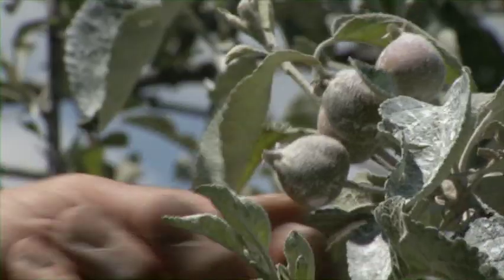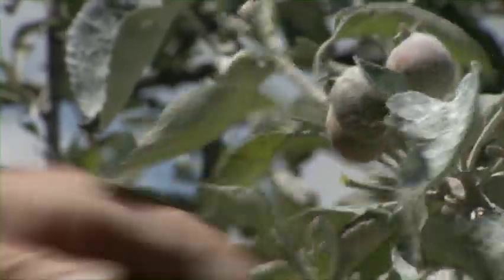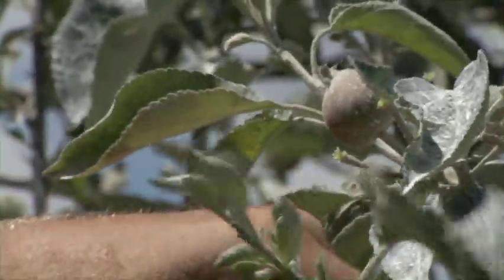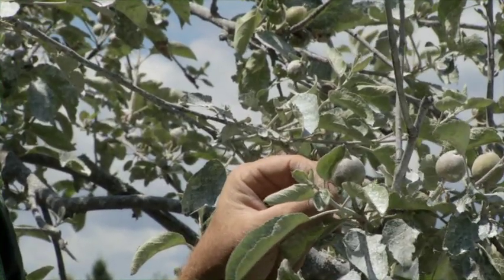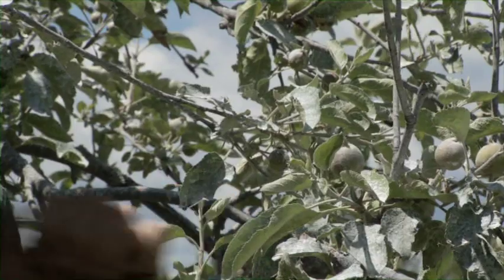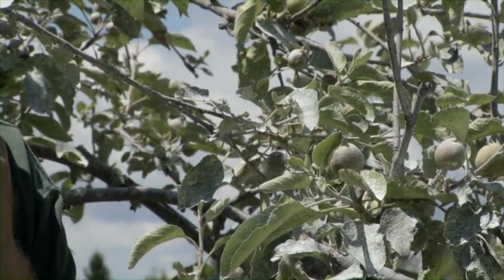I prefer pinching off the apples when I'm thinning, in part because it's a lot quicker. Other people might prefer using snips, but you get the sense of how you can just snap it right off the stem. It's not important that you get the stem off. What you're removing, keep this in mind, are those extra seeds, leaving that one apple, which is going to become a beautiful fruit by harvest time.